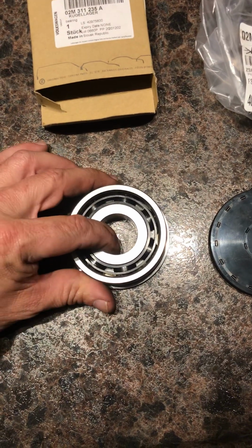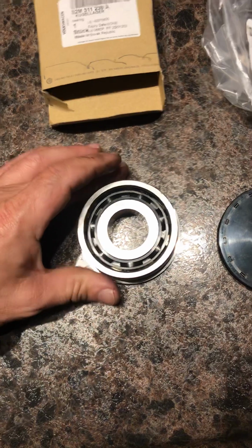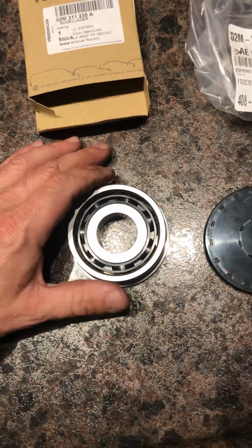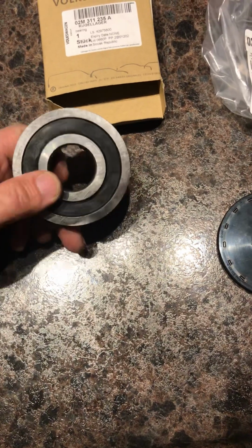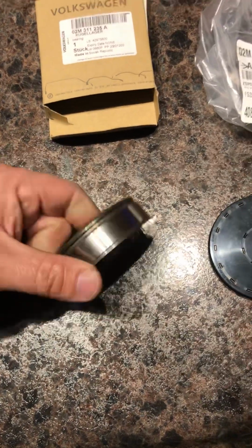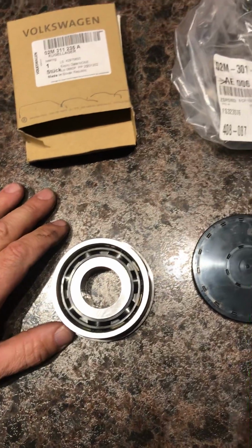He can't drive it very long the way it is now because it's just going to tear itself apart. So it's either we give this a try, or put another transmission in the car, or take it out, take it apart, and put this bearing in there, which honestly I don't have the time to do right now.